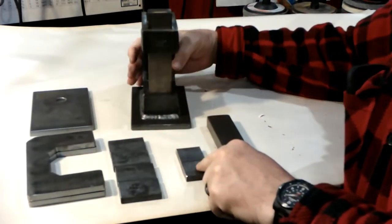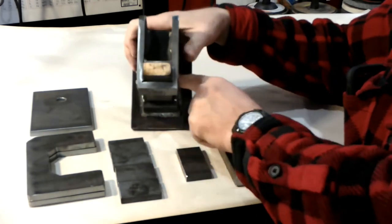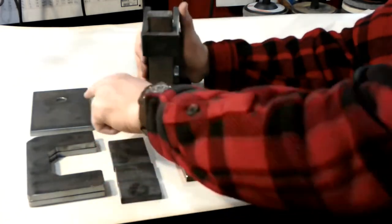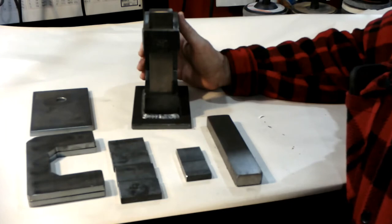And then you have two small ones. They go in the middle here. There's one here and one in the bottom. So there's your four of those and two of those, your sides and your bottom. Now, how do you put them together? Let's get on to that.